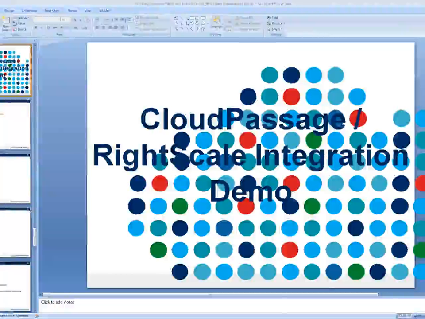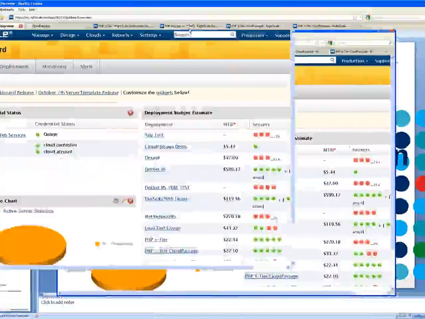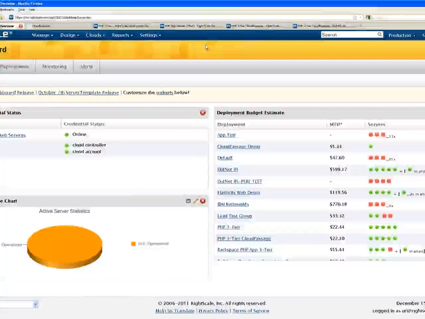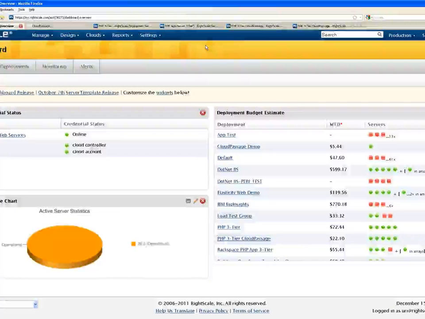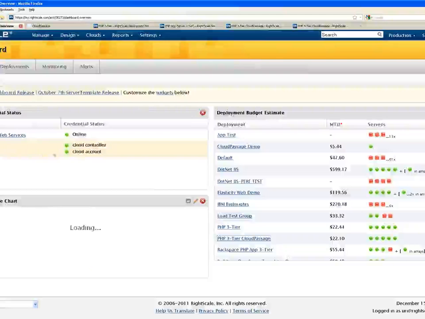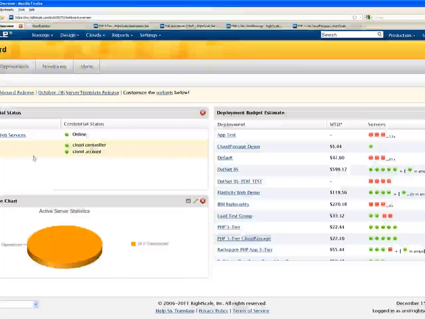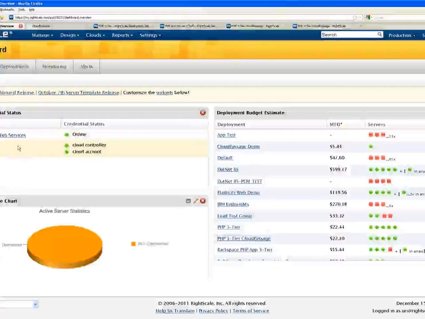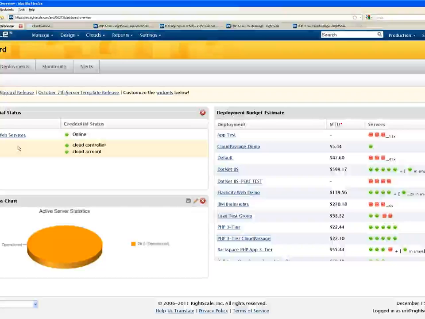And for that, what I'm going to do is bring my web browser to the foreground here. So you see me logged into the RightScale dashboard. In fact, just to make it more interesting, RightScale itself is software as a service. You log into our dashboard to manage the different servers you might have from different providers. And that's what you see here on the left side of the screen. This particular RightScale account is associated with one Amazon account and one Rackspace account. And by the way, I could actually control several Amazon accounts, all from a single pane of glass, all from one location here.